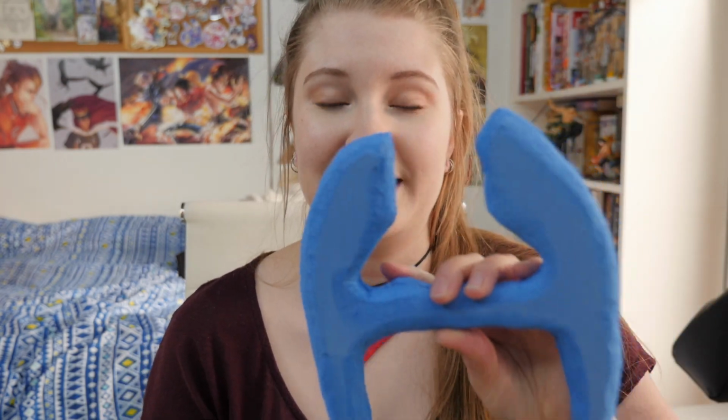Now the next part I'm going to do is add on the extra details, make it a bit more 3D and make it look more like what they're meant to. Probably my biggest tip for this step is to use masking tape to wrap around the part you want to work on. Draw the pattern onto the masking tape, take the masking tape off and put it on a piece of foam. And then you just cut it out and it will glue perfectly onto your weapon, and you have a template that will work.